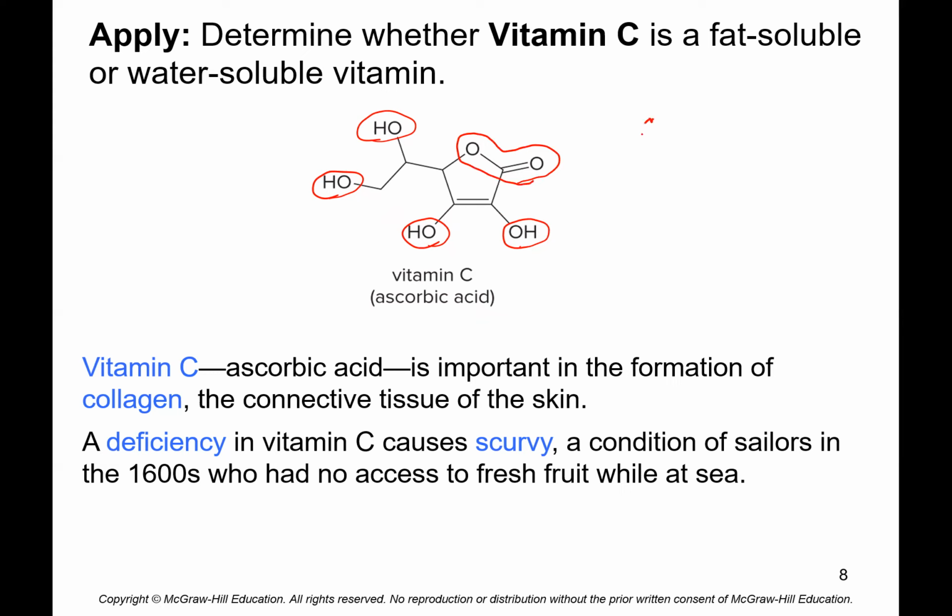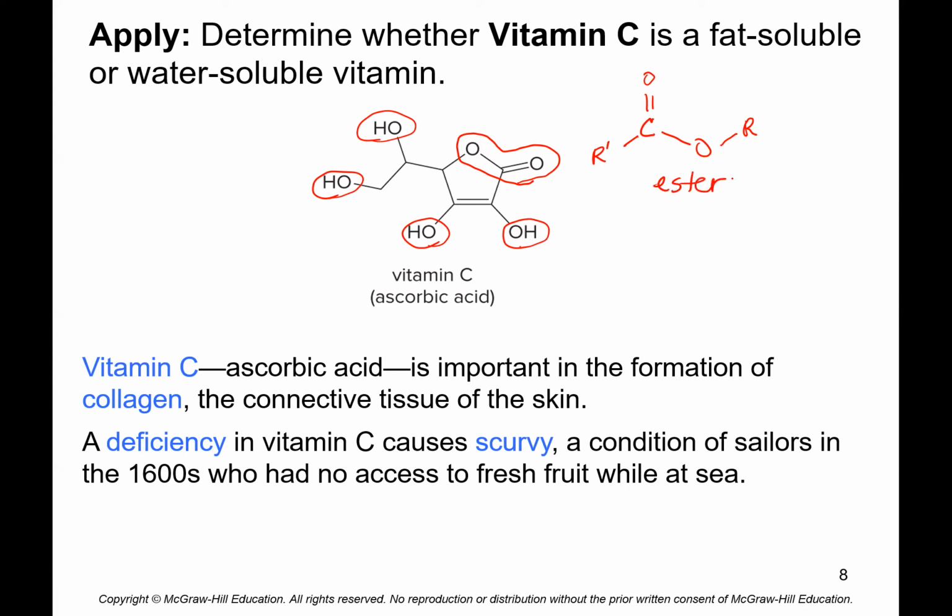This functional group is a carbon double bonded to an oxygen, which is bonded to another oxygen. And then these are bonded to some other carbons. I'm going to use the letter R just to say that it is some carbon entity. It doesn't matter what it is as long as it's just carbon. And then this will be bonded to some other carbon. I'm going to say R prime just to show that it's some other carbon-containing group. But my focus here is that I have a carbon double bonded to an oxygen, and then that same carbon is bonded to another oxygen. This is going to be the ester functional group.